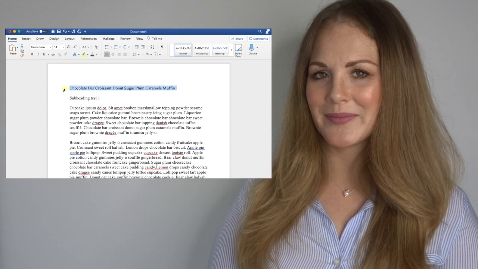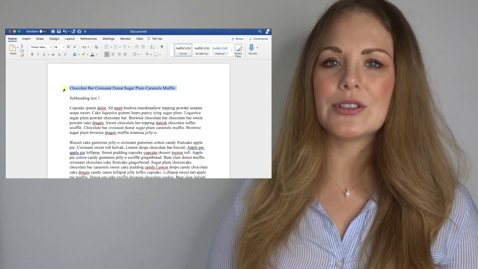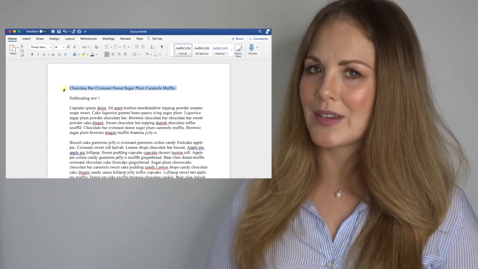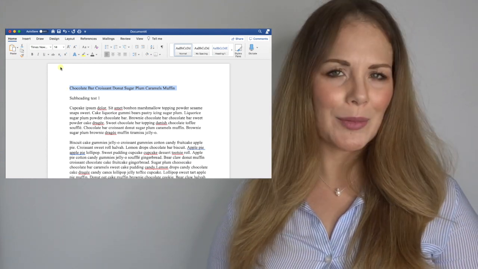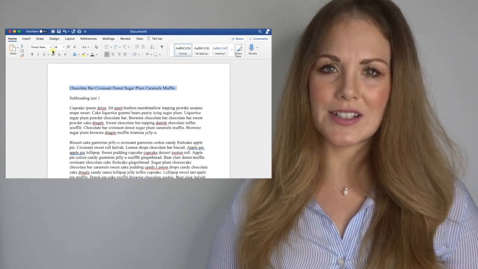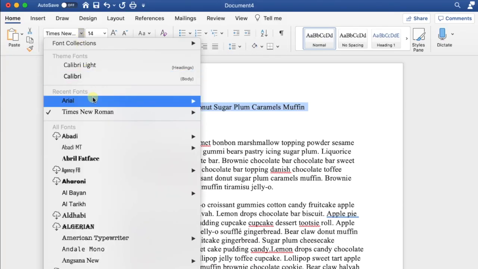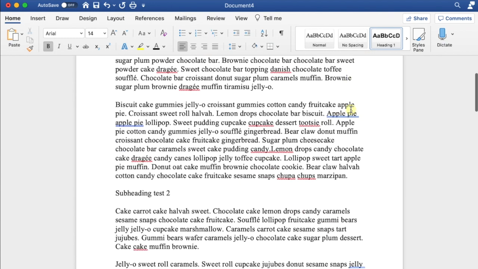The most important thing to remember about styles is that you determine and change how they look. So if you've ever clicked heading 1 or paragraph and thought, I don't want my heading or paragraph to look like that, that's fine. You're in control of the styles. In this example, I want my heading to be Arial Bold. I'm then going to right-click heading 1 and update to match selection. This means every time I use heading 1, it will change the font to look like this.